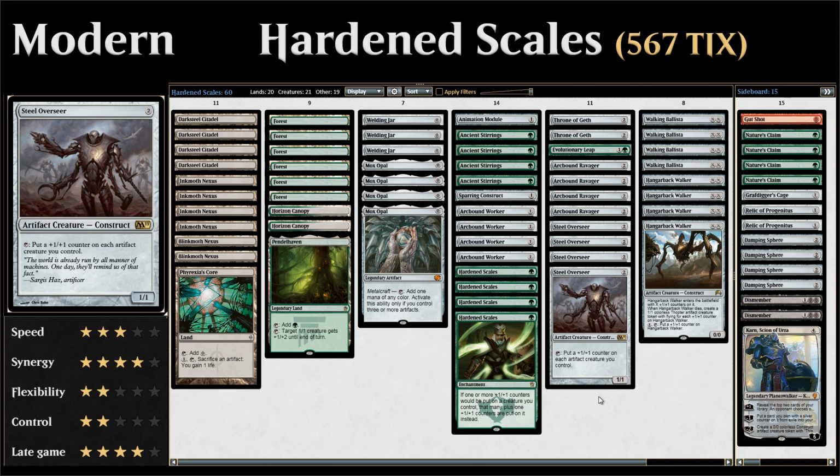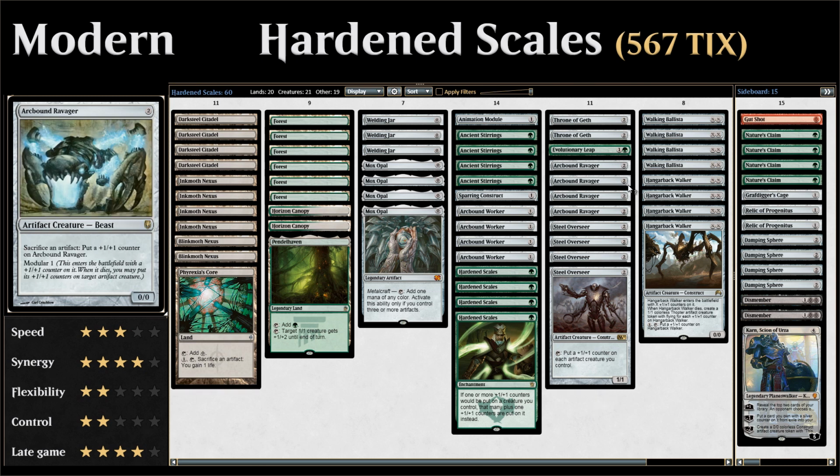Then we also have the full 4 copies of Arcbound Ravager, 2 mana for a 0/0 creature that has modular 1, so the same as Arcbound Worker, but we can also sacrifice an artifact to put a +1/+1 counter on Arcbound Ravager.